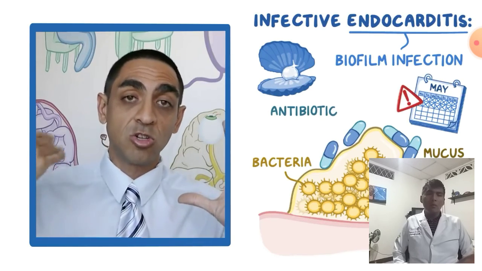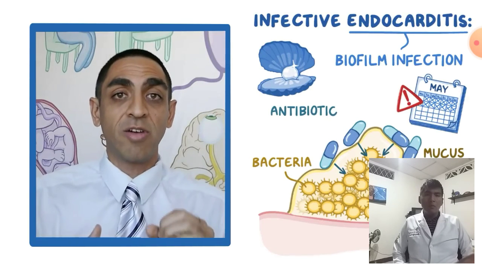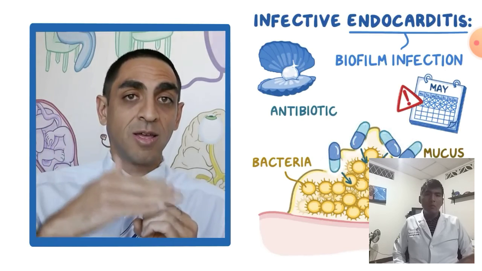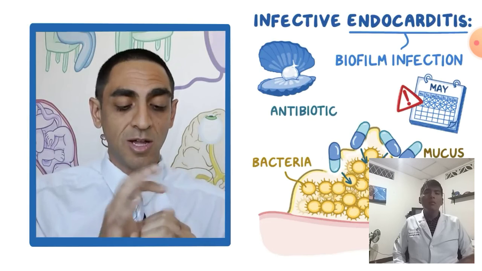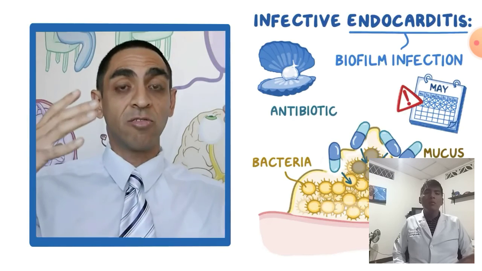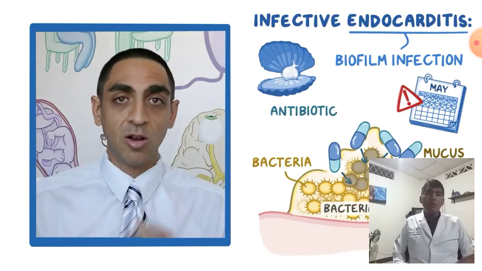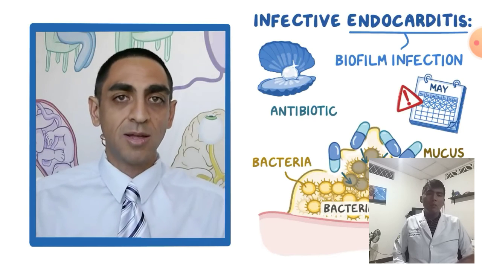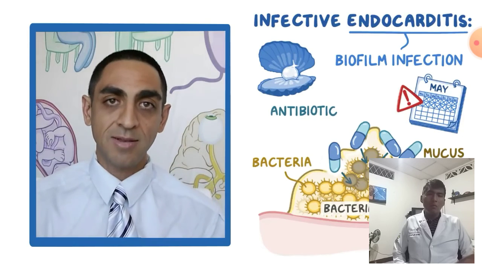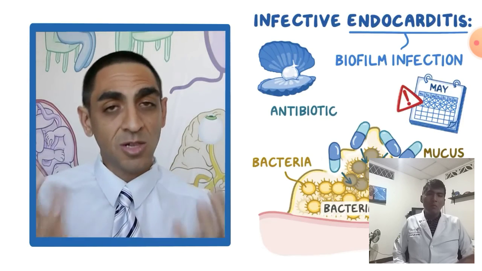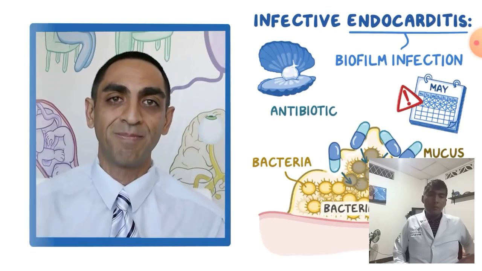With a biofilm infection, you usually give antibiotics for a long period of time, because the way we try to counter the fact that diffusion is what we're waiting on is we just let it last a long time, and over time, the concentration of antibiotic around the bacteria gets high enough that the bacteria will die. So that's why the length of treatment for endocarditis is so long. I always wondered about that. It's essentially because the biofilm infection is what we're dealing with. So anyway, I will leave you with that, and I hope that helped you understand some clinical aspects of infective endocarditis. Thanks a lot. Bye-bye.